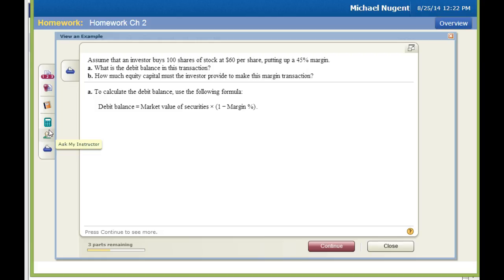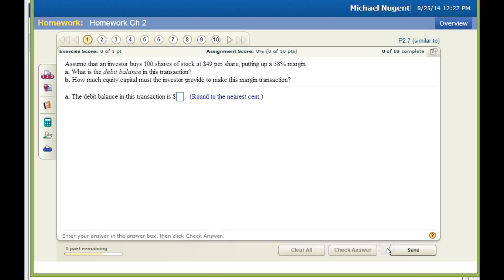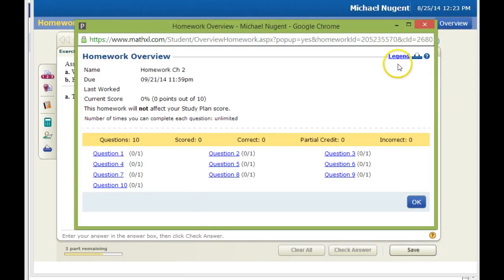Some of them actually have video presentations of somebody on a whiteboard showing you step-by-step how to do the problem — those are some of the more complex problems. So the online homework will give you a little bit more tools as far as where the question is coming from. Some questions actually have another professor going over the exact problem. There are some definite advantages.